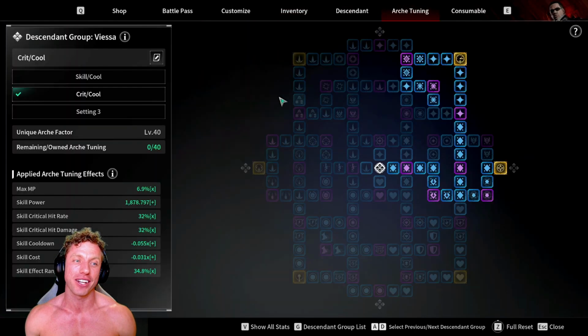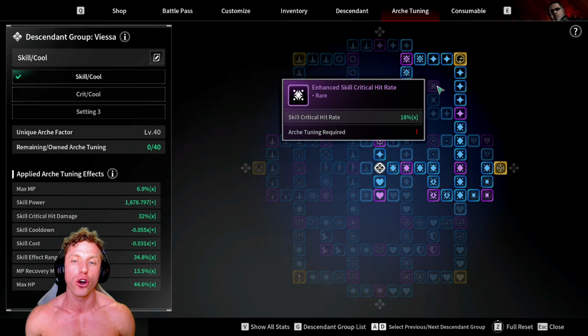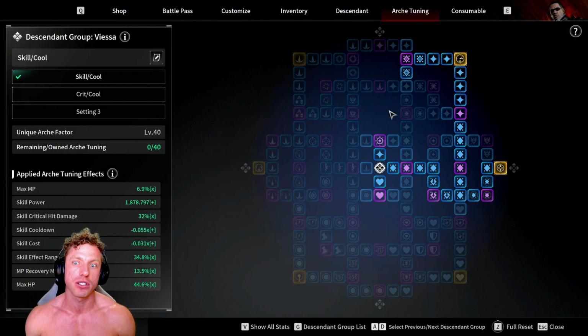Then let's talk about our Arche Tuning. So right here on the skill cooldown, this is if you're taking that Absolute Zero one that I showed you at the beginning, where I have all four crit mods. Because you have all four crit mods on that one, you don't need to take the extra crit rate over here. So I put that into more MP recovery and a little bit of extra health, which really helps your survivability. Again, this is the one that I used on my Void 30 when I got that 99 on the leaderboard, which all the times are pretty close.